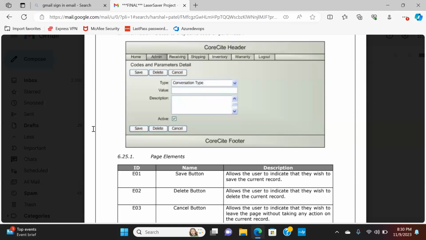If you click on the drop down, there's a conversation type. If you click on the drop down address, it's going to say address type, and there are 6 or 7 items, right? Packet type, address type, and you can add a value for it. The new value will show up in the drop down. So we need to enter it manually? It's not going to populate automatically when I type? No. Here you are defining the list of values. That's the whole purpose of the codes and parameter list module.